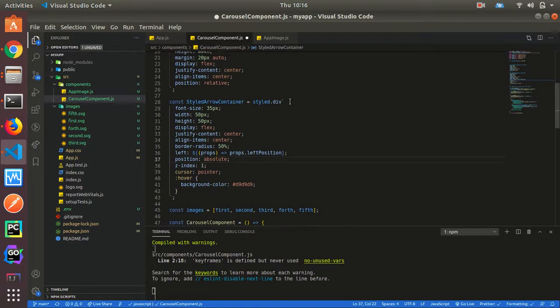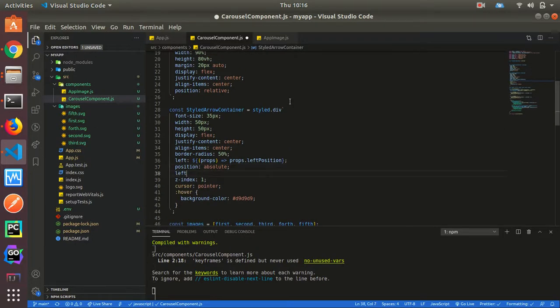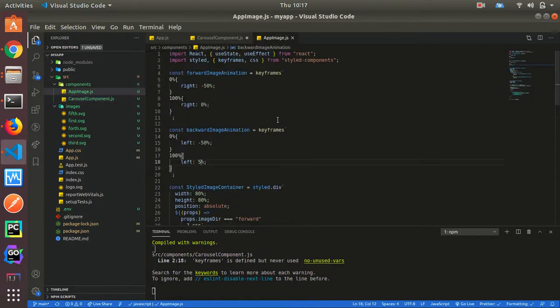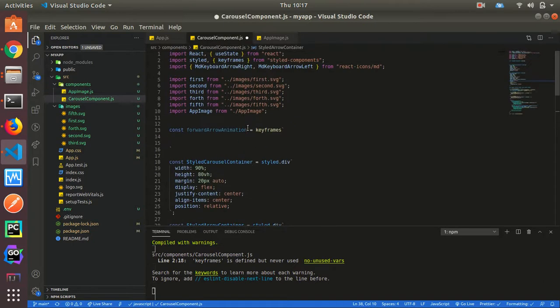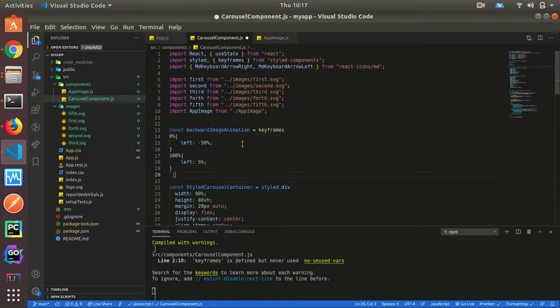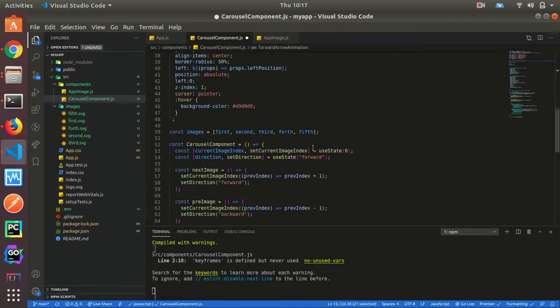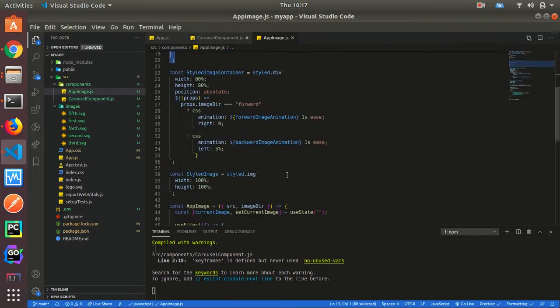So the animation will be, initially left will be 0, and we can basically copy paste the same animation, and we will use this forward arrow animation. Just copy this and we'll again copy the animation line also.